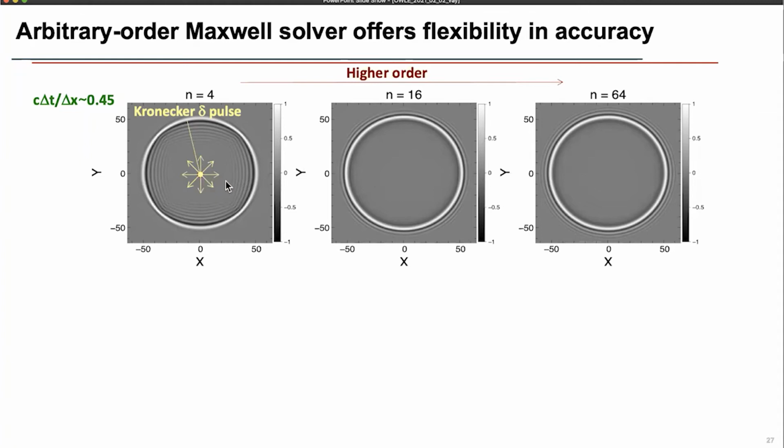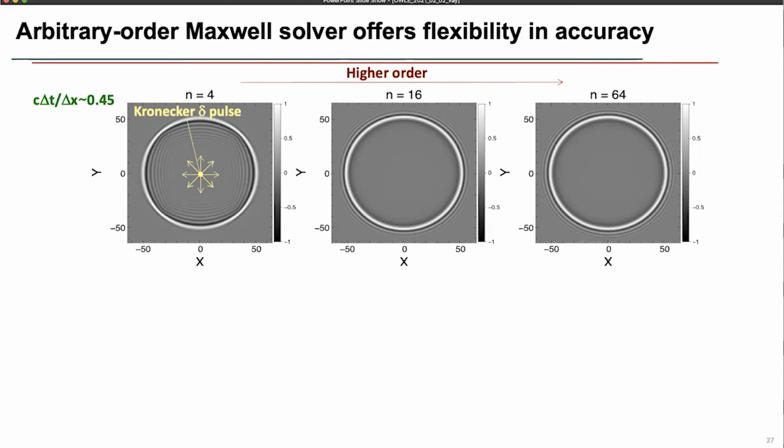So one way to have a better approximation is to use higher order discretization, using more points in the finite difference. And you see here, going to order 16, order 64, you definitely gain in isotropy. However, the numerical dispersion, instead of being subluminal, becomes superluminal. You see that now the wave with the shortest wavelength is in front of the actual front. So it's going a bit faster than the speed of light.